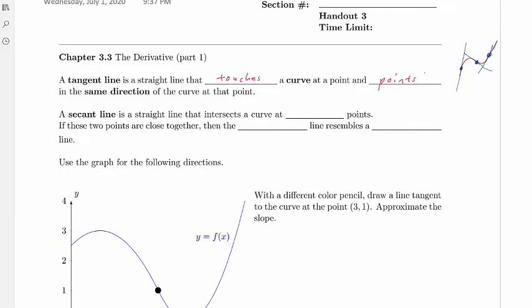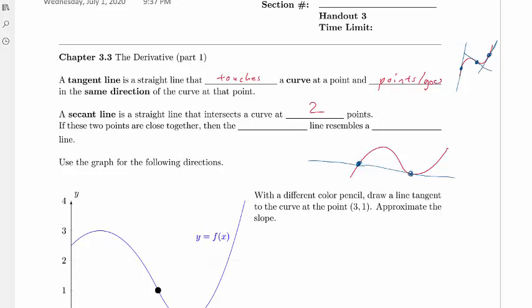So let's go on. Let's go ahead and say slash goes. A secant line is a straight line that intersects a curve at 2 points, right? Because you have these 2 points to define the curve. Let's take a look at the secant line. Here is our line, and so for the secant line, we have point 1, and then say point 2, and so the secant line is defined by these 2 points, like so. I can pick any 2 points, doesn't matter, as long as the line intersects those 2 points.